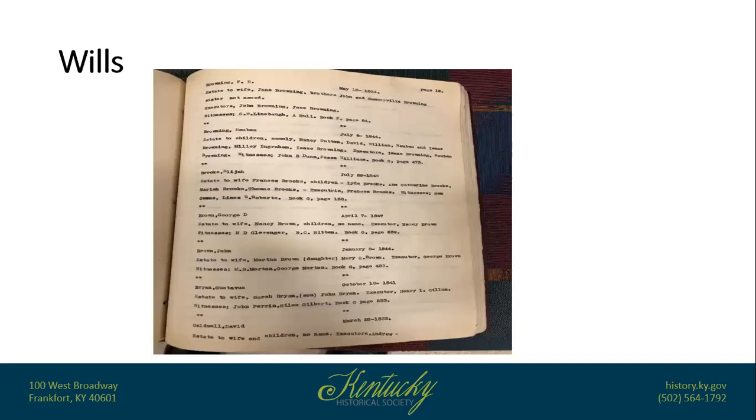And then here is an example of a will from one of our transcribed book copies. A lot of these, you can find pretty good information. You'll learn who a spouse was, or siblings, and potentially you might learn what caused their death. Sometimes they'll mention that as well. If you don't have a death record, you may not learn this kind of stuff about your ancestor.